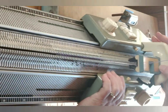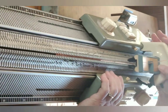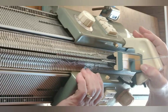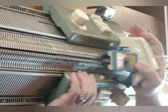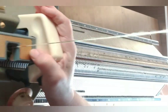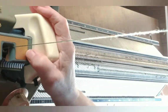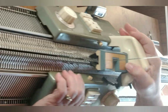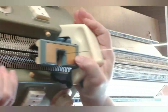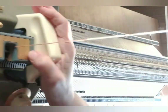Now we're going to knit the entire sock top tubular. Periodically you will see me stop and adjust the yarn because the end stitch can get tight when knitting straight from the center pull ball. I am making fairly short sock tops at 120 rows — you may lengthen or shorten them without ruining the pattern. But you may not create knee socks from this pattern unless the wearer has exceptionally slender calves, as there isn't any shaping built in for the increase from ankle to calf.